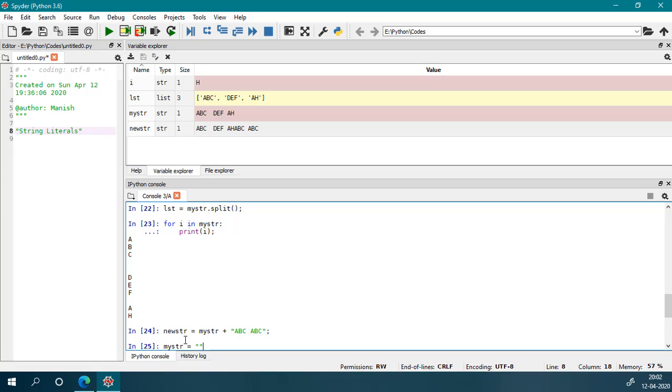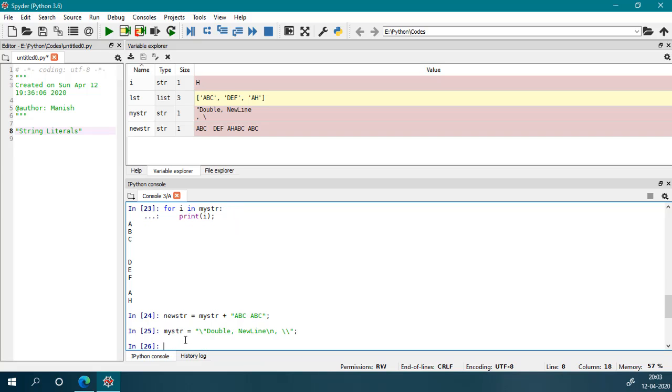So if I want to provide a double quote, and a new line, or just slash, a single slash, then we can use escape characters like this.